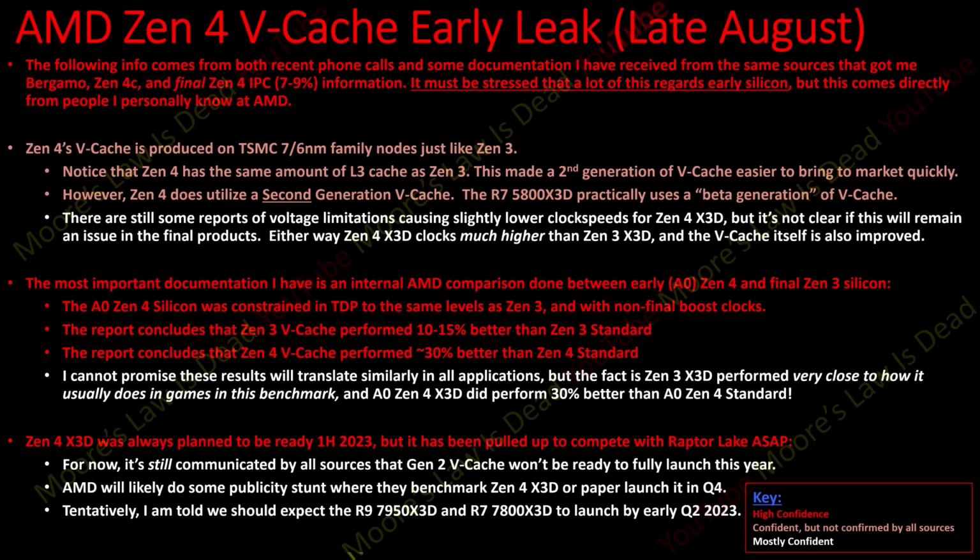And because of that, just like AMD was able to show off a Zen 3 Vcache prototype, let's be honest, over half a year before it came out, I find it very hard to believe AMD won't do some publicity stunt soon where maybe they don't launch Zen 4 with Vcache right away, but they say, hey, in 3 to 6 months, you'll be able to get this level of performance, just to blow people away. I definitely don't think it's out of the realm of possibility that they could do some sort of paper launch, an early benchmark. Maybe if it's just with 16 core prototypes, they could send those to Hardware Unboxed and Gamers Nexus and Linus Tech Tips and go, hey, this isn't the final stuff, but this is 99% the final stuff. Benchmark it early next to Raptor Lake so that people get an idea of what they'll be able to buy in a few months.